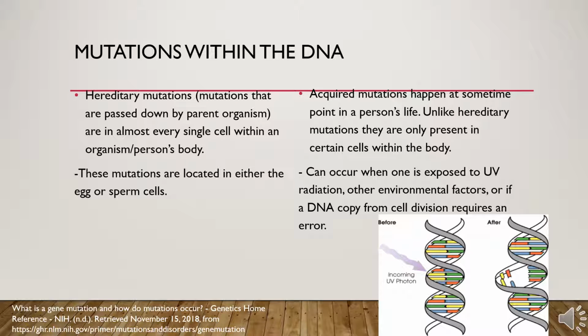Next, we're going to be looking at mutations within the DNA. We kind of got a glimpse of this in the last slide, where it talked about the mother and the 2 children with a defective gene. That was a mutation within their own DNA. There are hereditary mutations and acquired mutations. We're going to take the first look at hereditary mutations. This mutation is there from birth till death. They are passed down from the parents to the offspring. The mutation cells are located within the egg and sperm cells of the parents and are located in every single cell within the organism. So every mutation is in every single cell.